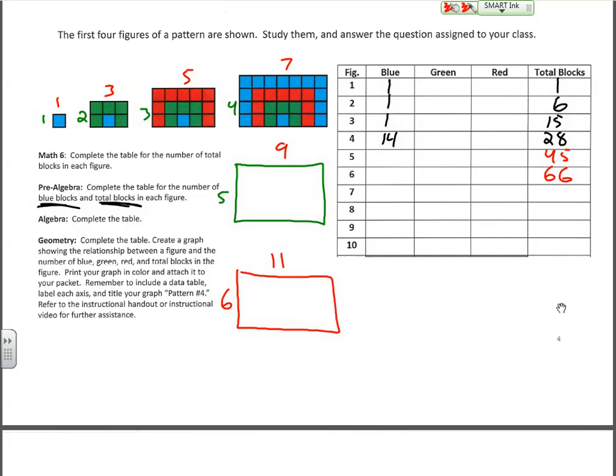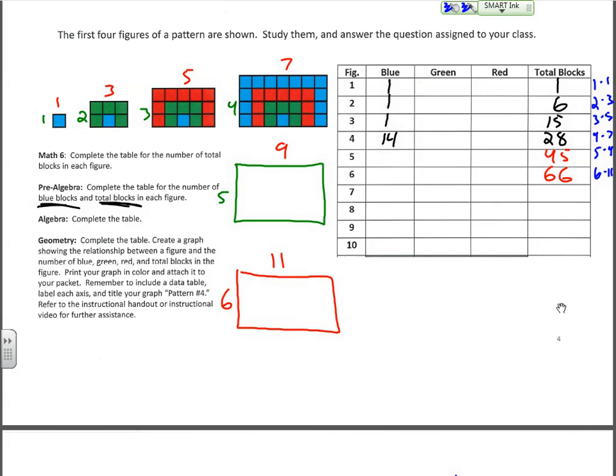Right? The height is increasing by 1 every single time. The base is increasing by 2 every single time. So if you just want to, rather than drawing out all these rectangles and filling in the values like you have here, maybe you just want to go down the side of your chart here and just say, 1, 2, 3, 4, 5, 6, representing that height. And then you're going to be multiplying that by 1, by 3, by 5, by 7, by 9, by 11, right? That's kind of what we did there to get these totals so far.